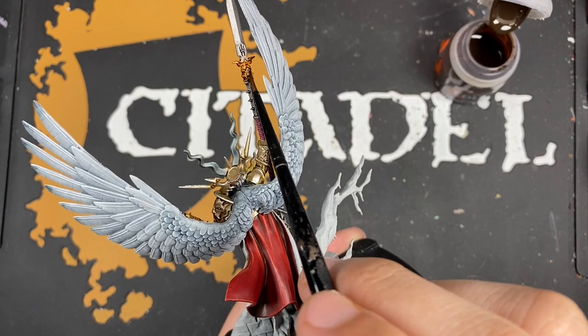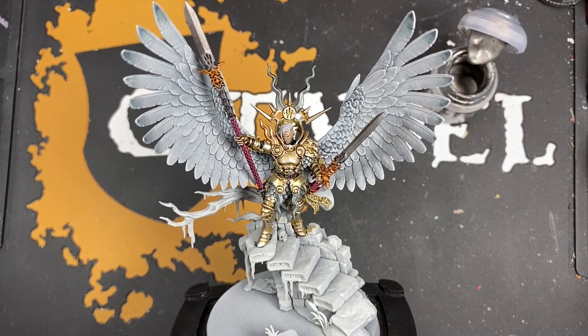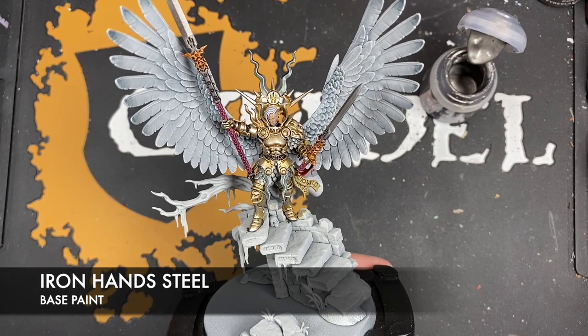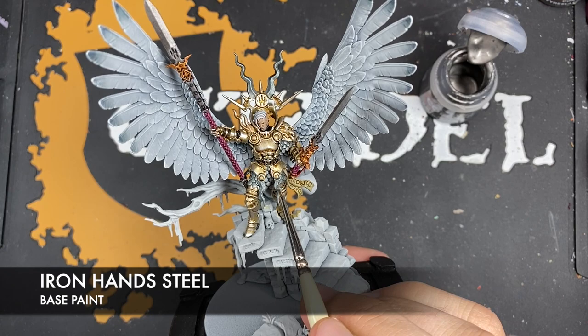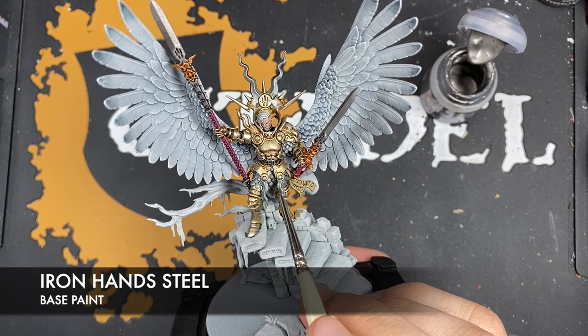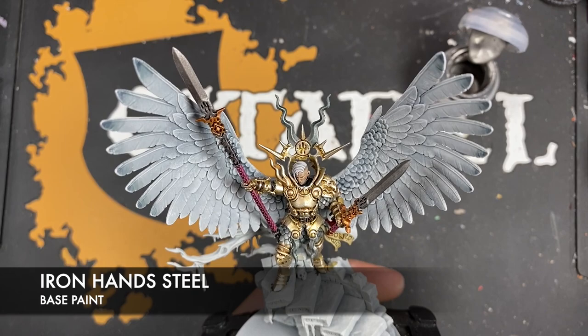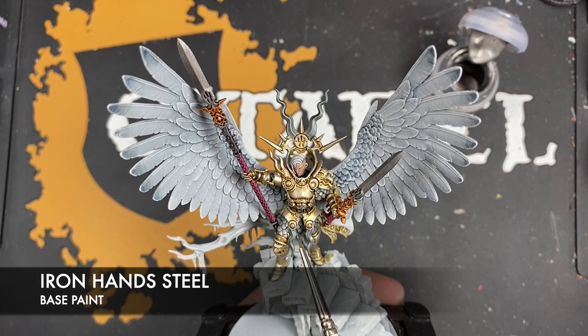So with those shades applied, it's now time to add some highlights to the model. The color that we're going to be using first is Iron Hand Steel. We're going to be using this on all of the silver that we've just shaded. On areas such as the comets, we just want to pick out all of the edges. Just like that, making them nice and shiny once again. Similarly, on areas like the plate metal, the scale metal I should say, we just want to use this all over each of the scales.